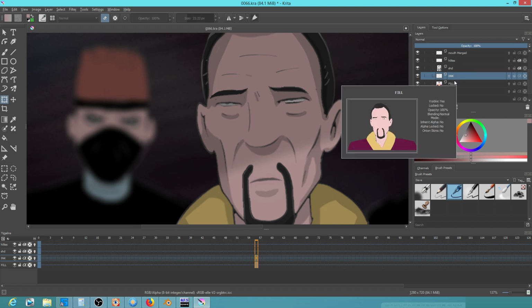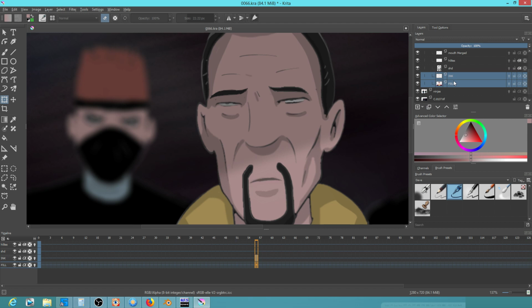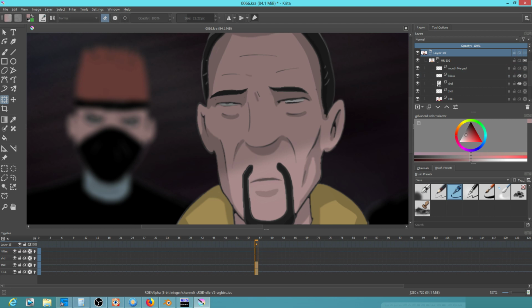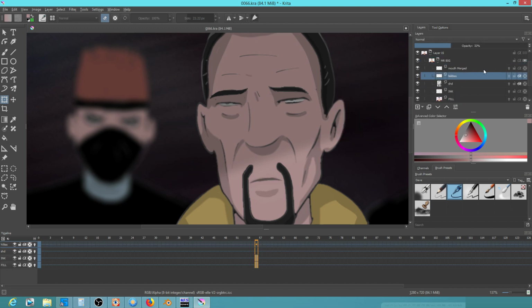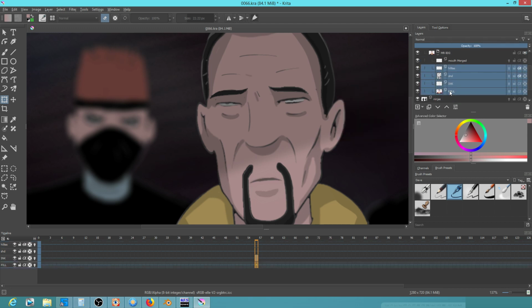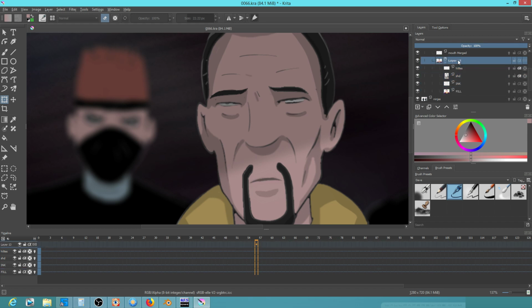So what's the solution? The solution is grab the two, and in fact I'm going to grab the shadow layer as well. Let me see if there's anything in the highlights. And the highlights is going to affect his hair. Okay, so this is already grouped, as you can see. The problem we're going to have here is that the mouth really needs to not be part of the group. So the idea that I'm going for here is that I want to hit Control G and put these layers in a group.